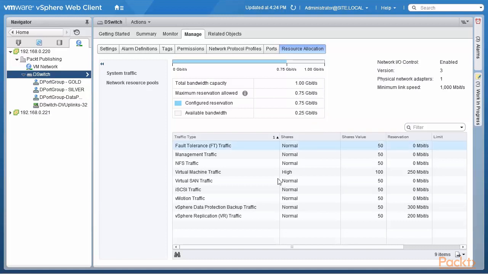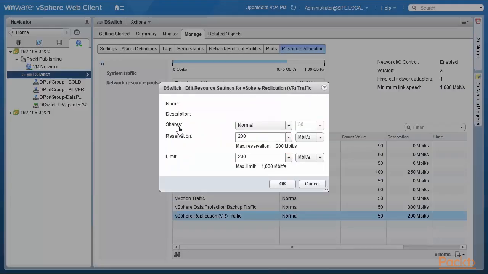So data protection and vSphere replication traffic are both system traffic types. What is possible to do here is to define the share values and the reservations for these. By clicking on, say, the vSphere replication traffic type, a pencil comes up, I click on the pencil, and there I can define the shares, the reservations, and the limits for vSphere replication traffic.